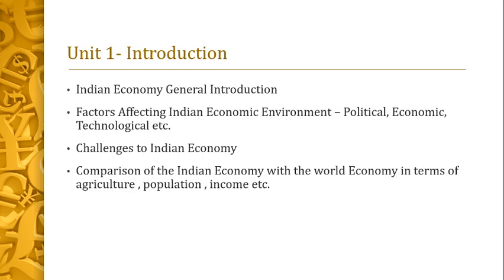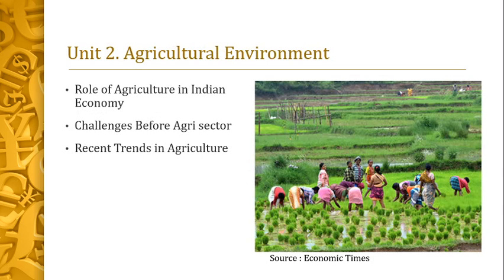Okay, let's go to unit second, your agriculture and environment. When we talk about the Indian economy, it is very dependent on agriculture. So agriculture is a very important topic for our study. Before independence there were mainly two sectors, agriculture and industry, and industry was not as dominant as agriculture was. Even now, about 50% of India's population is still dependent upon agriculture. So agriculture is an important point from our perspective.